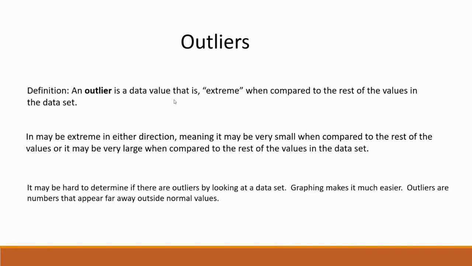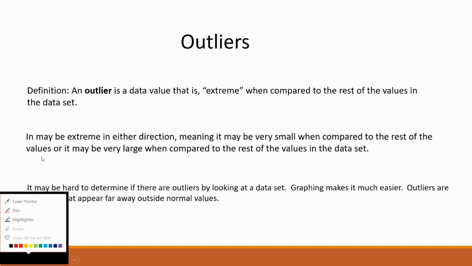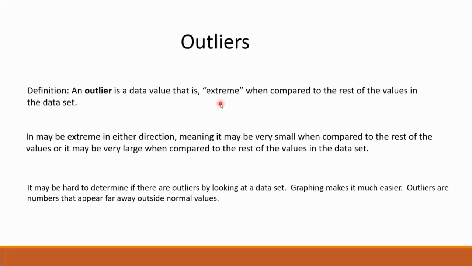Now, the book does mention what outliers are, but it doesn't really go into them. I'm just going to stick mostly with the book here, so I'm not going to go beyond what they do with outliers. Basically, an outlier is an extreme value, meaning it's really small or really big when compared to the other values. It's far away from the rest of the data values, so to say.